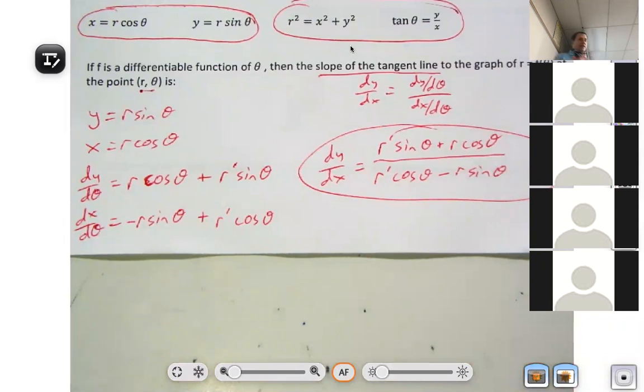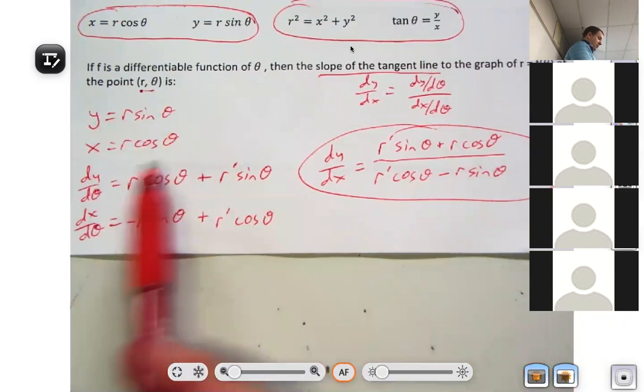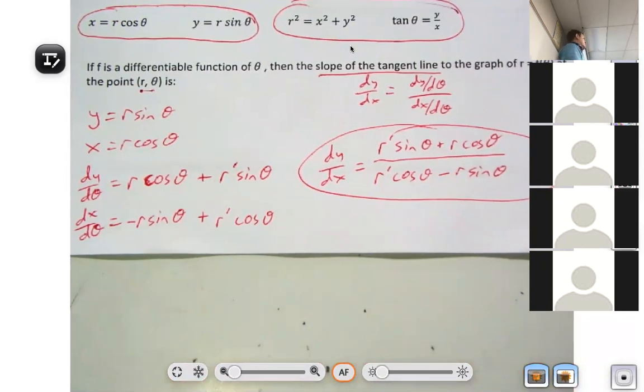If you don't like to memorize things, and if it does show up, you need a way to get to the answer, then this is what you're going to be doing. The nice thing is polars are rough, and I mentioned how it could be a full FRQ, but they won't make or break you. I've learned that. You want to know enough to get you some points. The first year I taught this, I was like, man, this sucks, and they're not going to know it, and they're all going to do bad. They were fine with it. They knew enough, and most of them got 5s.